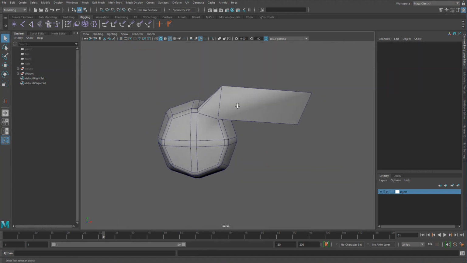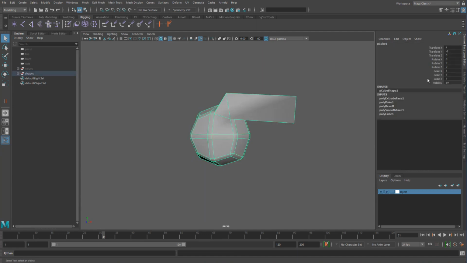So I'm just going to turn off this. What I've got here is what was originally a cube. You can see here it has the polycube. Then I smoothed it, I beveled it, I poked it, and then I extruded. So what we're seeing here is exactly the same thing as we were seeing on the locator. You're probably familiar with this as history, because anytime you modify a mesh or do anything, you see all of this history on it, and history is bad.